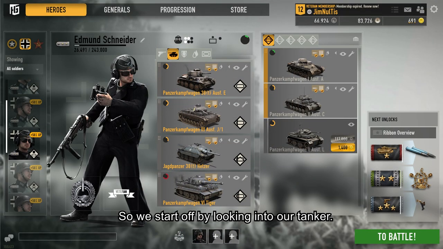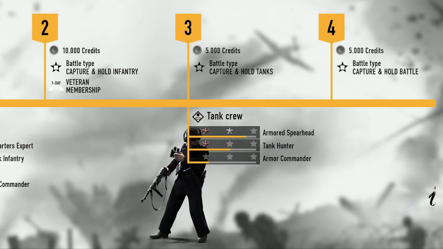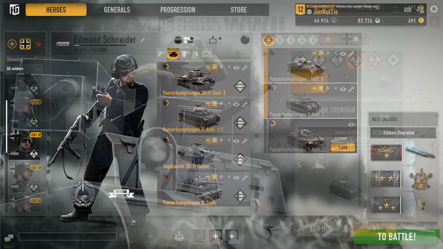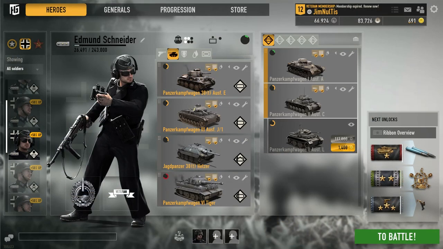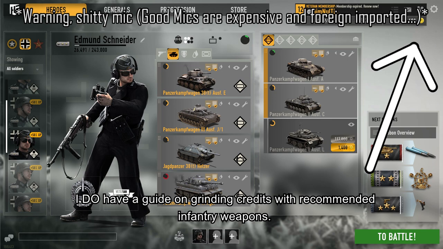So we start off by looking into our tanker. When you grind one of your infantry until the vocation is open, you may get one automatically. If not, you may need to buy one. But do not worry, they cost 120 grand, and they already have a starter tank right off the bat. If you have issues with credit grinding, I do have a guide on grinding credits with recommended infantry weapons.